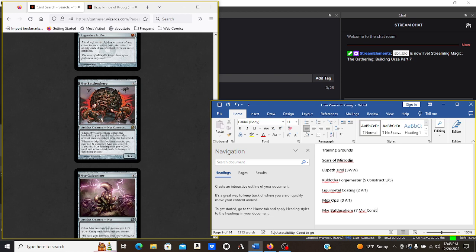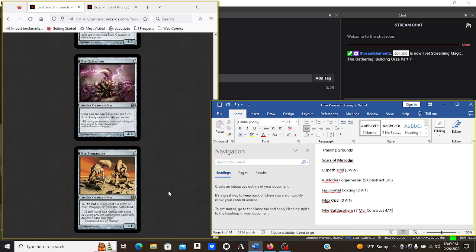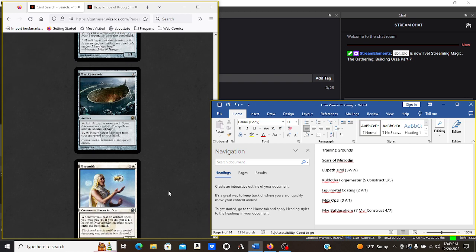Mirror construct. It's a mirror construct. Or mirror. Their name sounding like meager. Copy of Progenitor. Or Propagator, rather. Yeah, I don't think so. I don't think we need the Galvanizer either.